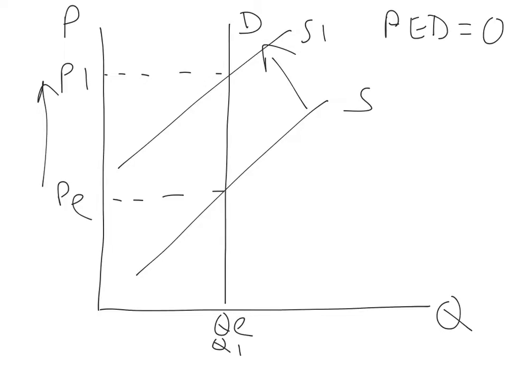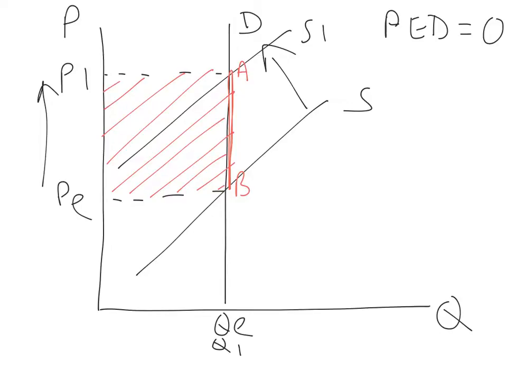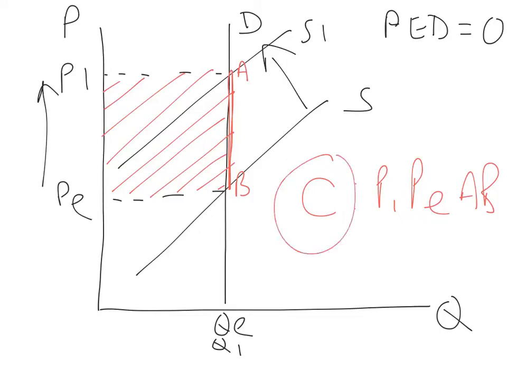So you can see that this distance here from A to B is the amount of the tax per unit. But you should be able to see that the whole burden here is falling on one particular actor in the marketplace, and the whole burden is falling on the consumer. So the consumer will pay the whole amount of that taxation, collected by the producer in the normal way, but it will be passed straight back to the government in terms of revenue.